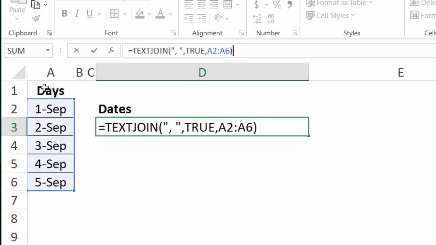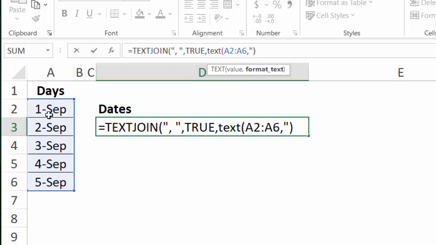So instead of just combining what's in those cells, we're going to have to format the values. And to do that, we'll use the TEXT function. So I clicked in front of the range of cells we're combining, and I'm going to type TEXT and an open bracket. The TEXT function is going to format values for us. The value that we want is whatever's in A2 to A6, and I'm going to put a comma after that. Then we tell it how we want the text formatted, and this goes inside double quotes.